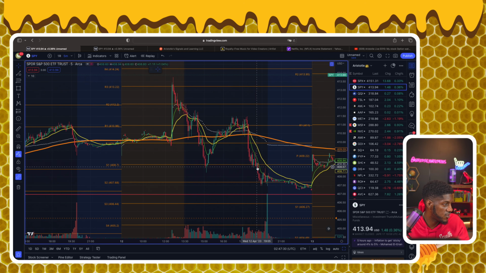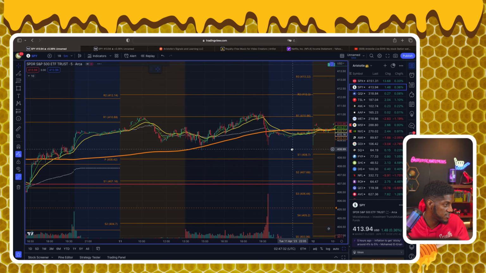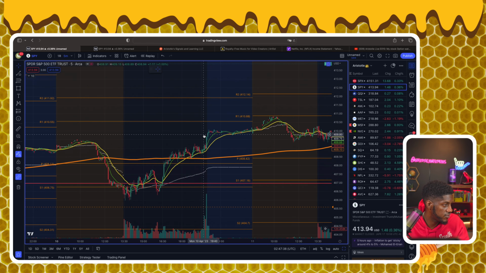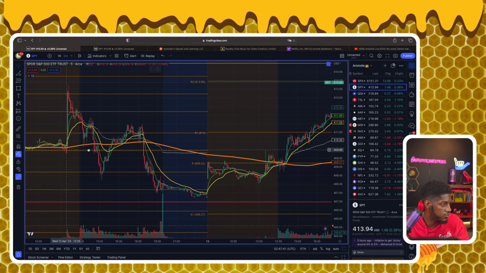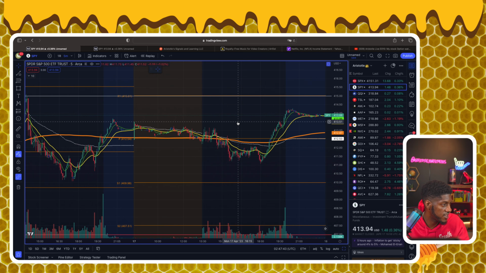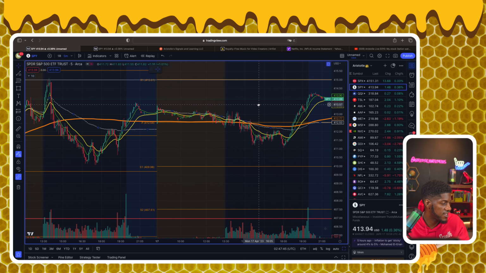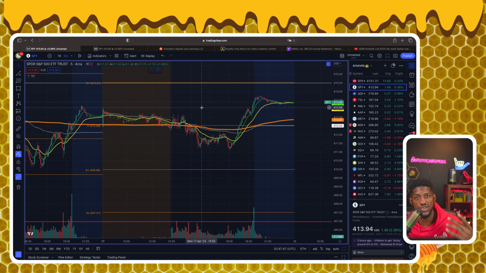So these are good examples. That one is an excellent example of how the pivots are used. Even here, you see how it went to the pivot and rejected. So I love pivot points, all right? They are good approximate targets for day trading. And that is pretty much how I set up my chart.